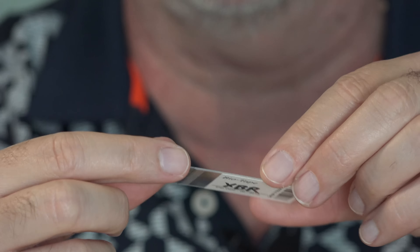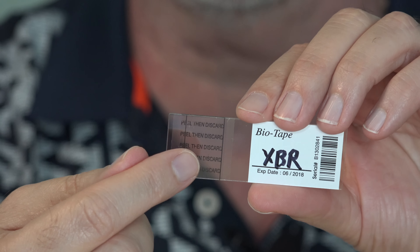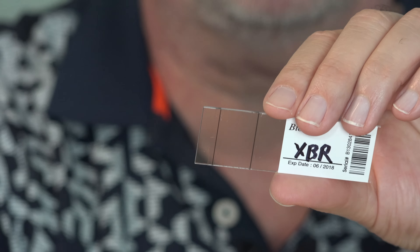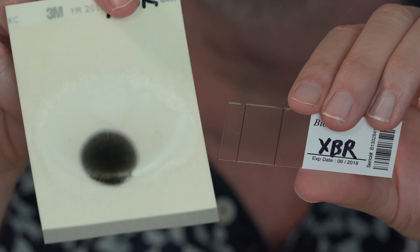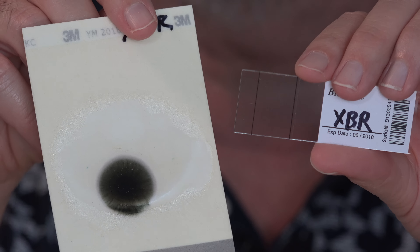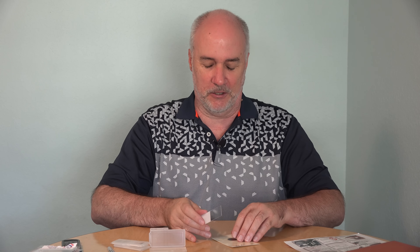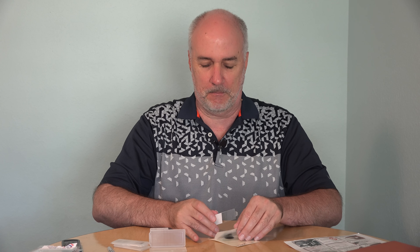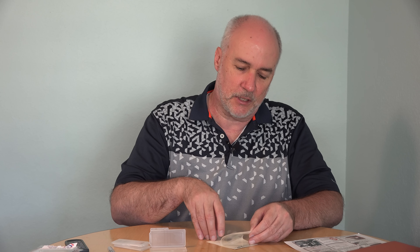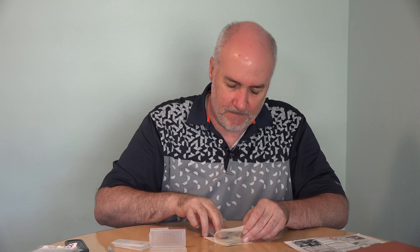Here's the first biofilm — I would call it a slide. It feels just like a slide you put under a microscope, except it is a little bit flexible, so I think it's plastic. Here's where I've labeled Jimena's bedroom, and this portion here seems to be the collection area between those two black lines. On the back, you press it against the mold growth. So let me peel this off. This part on the front is sticky, so I'm going to grab my mold sample, open this film cover up, and press this onto it until I see that there's some black grains adhered to here. Then I'm ready to pack this up to send back to them. Remember, do as they say for safety — not as you see me doing here.